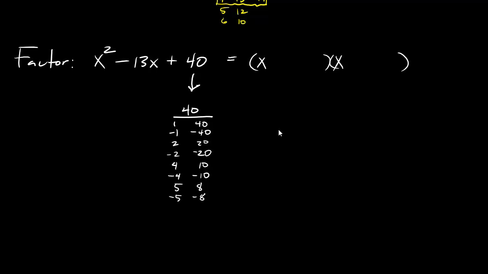So I'm just going to write out all the possibilities, positives and negatives. And then from here, I'm going to find the combo that makes -13. And what are we at? -5 and -8 looks like it makes -13. So it makes the problems slightly harder, but it still is the exact same thing. And instead of me writing plus a number, I'm going to put minus. That's going to be the only difference. That is nice about these problems. They're all done the same way.